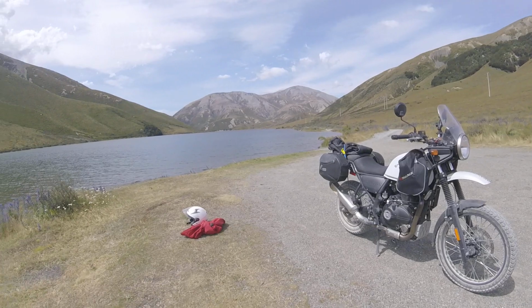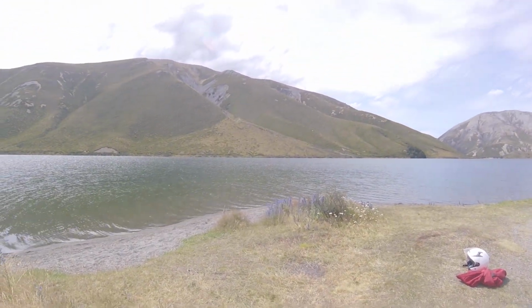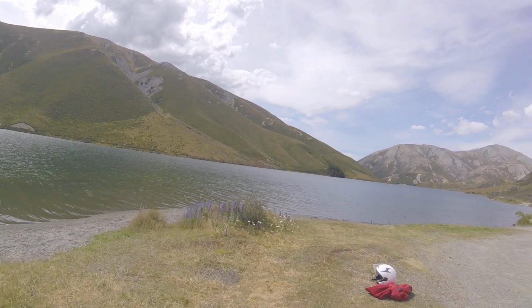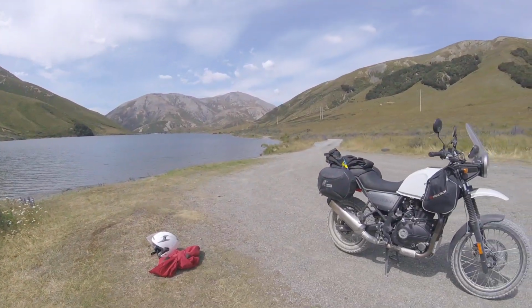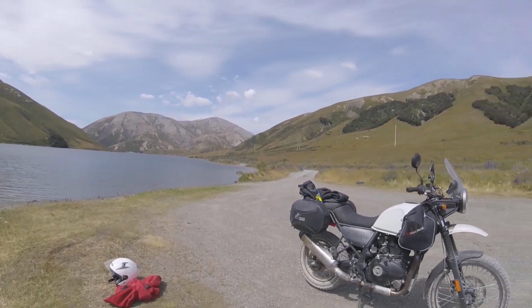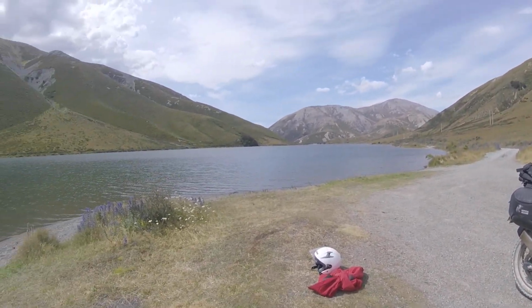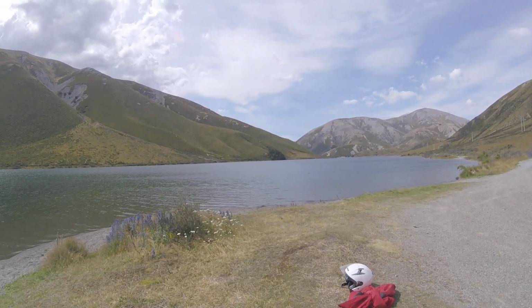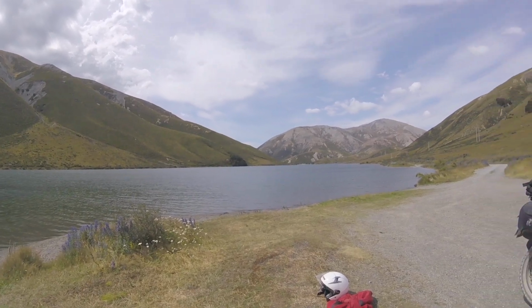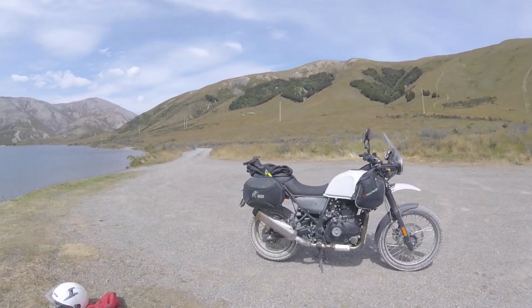I've pretty much done a full day today. I'm at Lake Lyndon. I've come from the east coast of New Zealand going over to the west coast. I've done one side of Lake Coleridge and part of the other side where the hydro station is, and I went up the other side, Lake Evelyn and Lake Selfie, and carried on all the way till the road finished. There is an access road you can take which goes towards the Wilberforce River, but I ran out of time today, so it was just an exploratory trip because I hadn't been this way before.